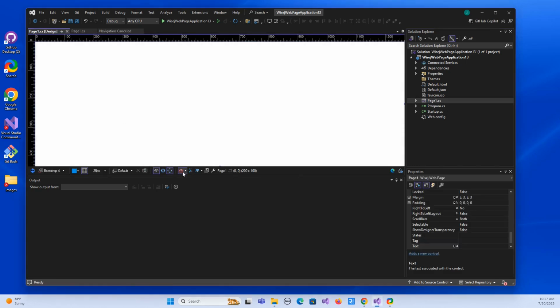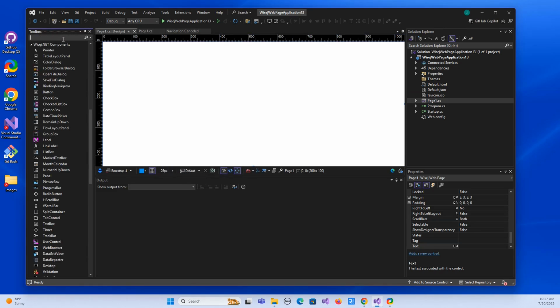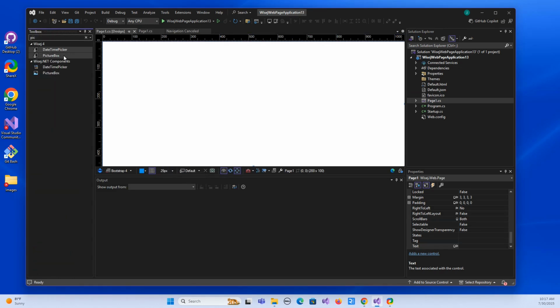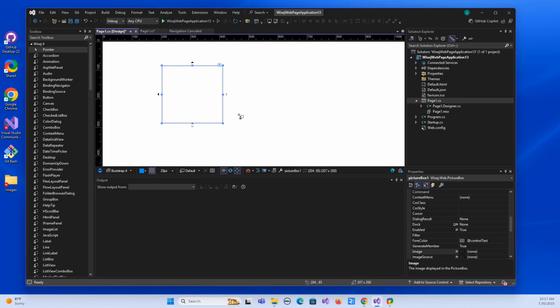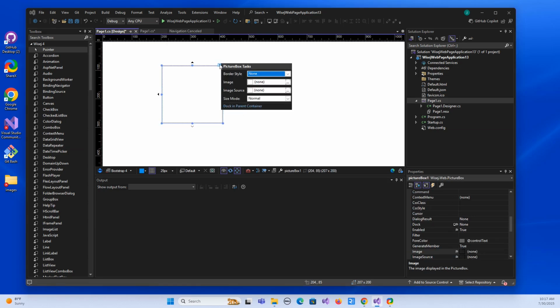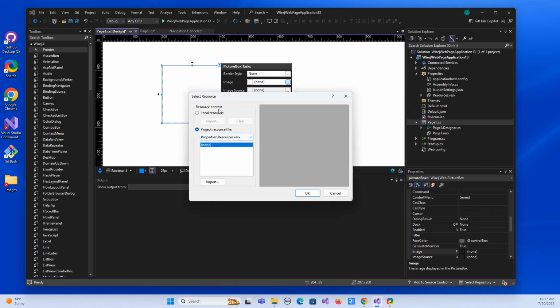You can click on the toolbox over here and add a Picturebox. And right away you'll notice there are two ways to add images. So over here we have image and we have ImageSource. The difference between these is that the image property directly accepts an instance of system.drawing.image. That means you typically load the image into memory first. So if I look over here, you can see that's what that looks like.